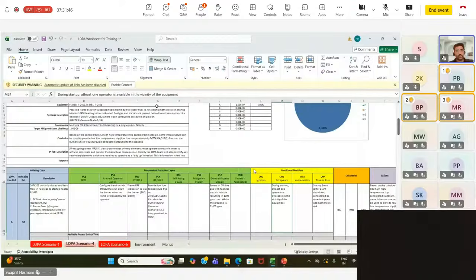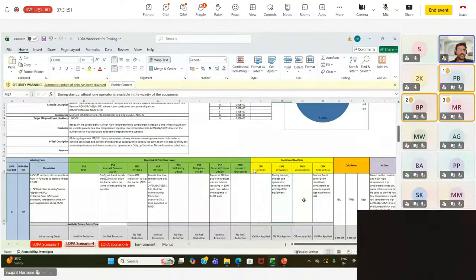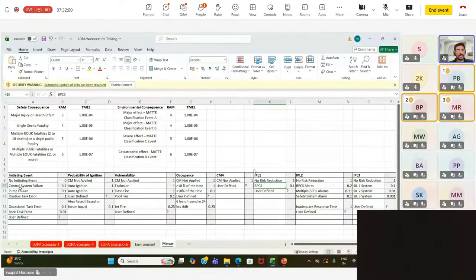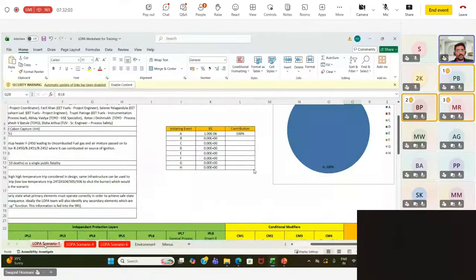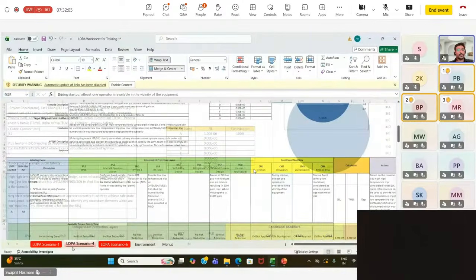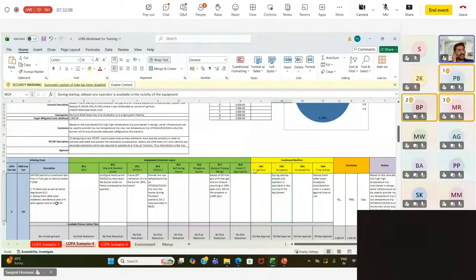Okay, so let's look at this scenario. In this case, we are saying this is partially closed and there is less flow in the fuel gas to the startup heater. Again, this is part of the process control loop failure, and as per the client requirements, this is part of control loop failure and hence considered as point 2. Now again, this startup heater is used during a startup scenario or only once in 4 years. Based on that, we consider a time at risk of 0.25, which essentially can be part of the initiating event, or it is considered as time at risk here.